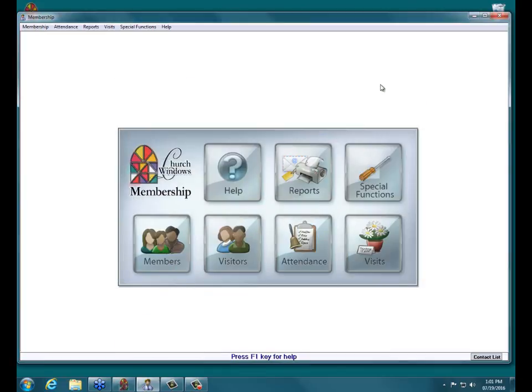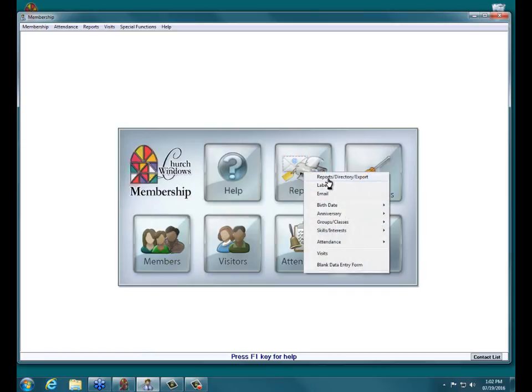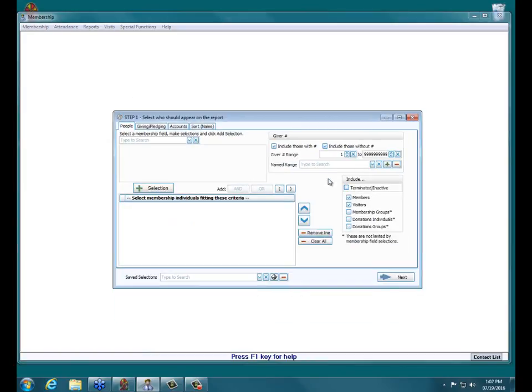All right, so for today's reports, I'm going to pull them through membership. I have the membership portal open, and I'm going to click on reports and go into reports directory export. Like I mentioned at the beginning, I want to go through these different tabs across the top left and point out the options you have on each tab for creating a report for what you need. So let's start on the People tab. I am going to go through this quickly because there is a lot of information to cover, but feel free to type in questions or call us if we don't get it resolved in the time allotted today.